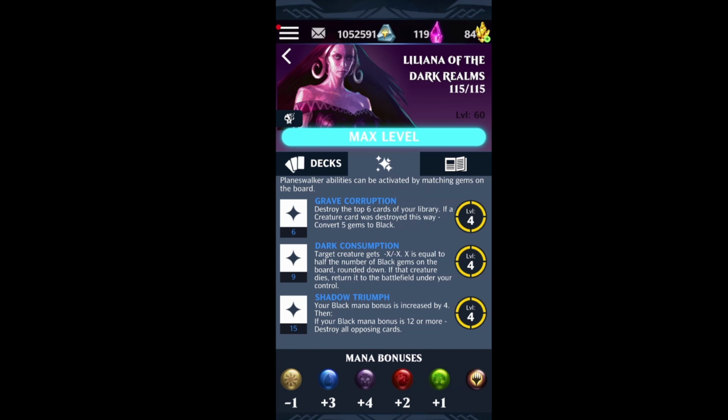The third ability, Shadow Triumph, is going to permanently increase your black mana bonus by 4, and then if your black mana bonus is 12 or more, then you're going to destroy all opposing cards. If that all wasn't enough, she's got a very nifty passive, which makes it so that at the beginning of your turn, if there are 2 or more creatures in your graveyard, you're going to gain mana equal to the number of black gems on the board.